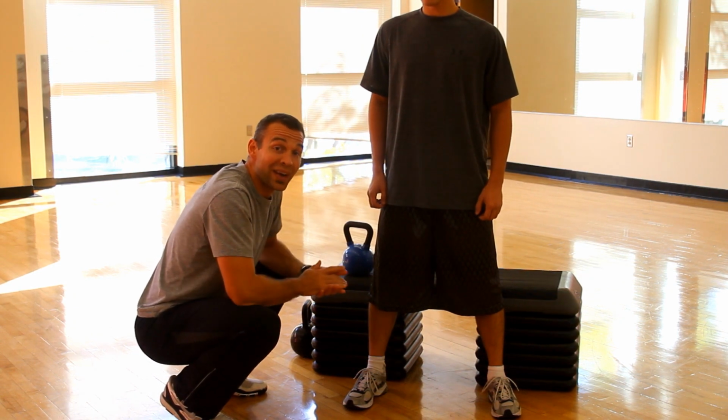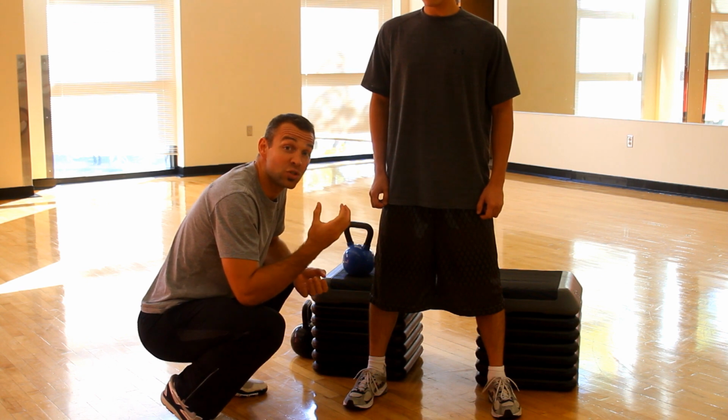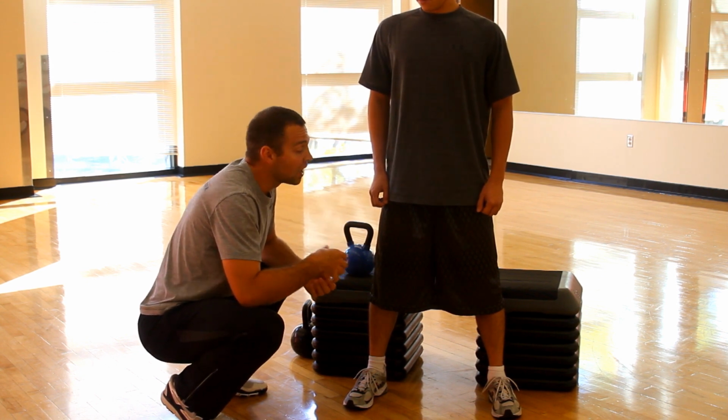A lot of people quit exercising because they end up hurt. Okay, now some of that is because they're doing too much too fast, and some of that is because they're exercising with incorrect technique. Okay.